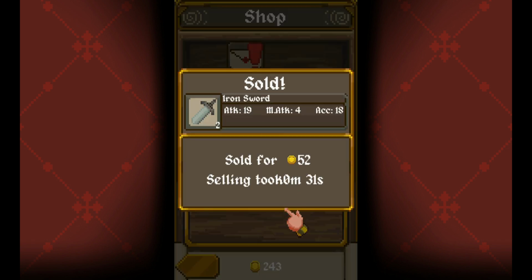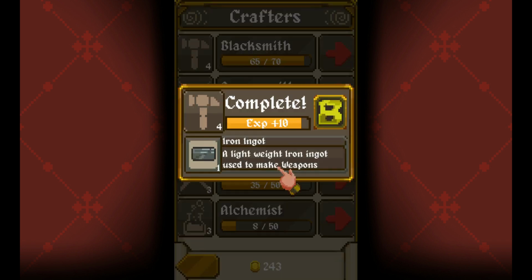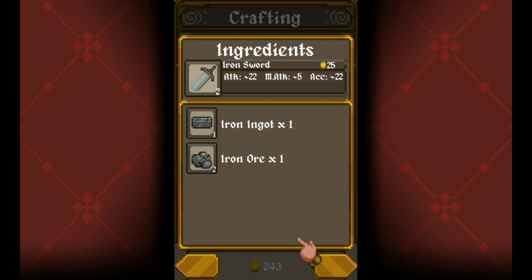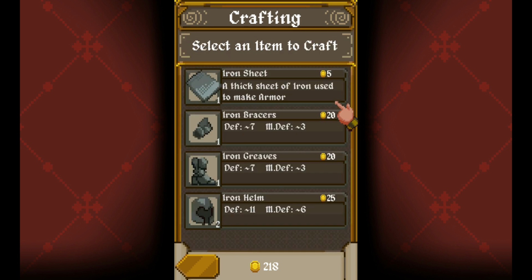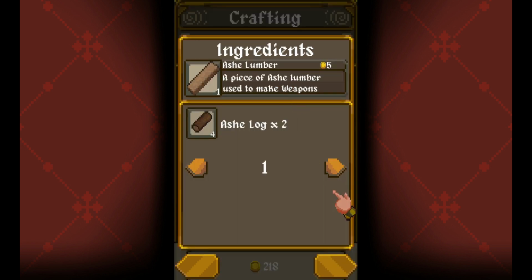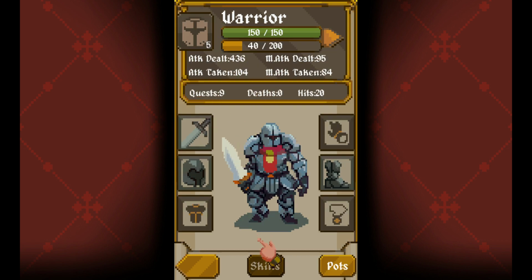Shop. Sold. I like it. Alright. Let's craft. We crafted the iron ingot. That's good. It's going to cost... What does it mean? Oh, do I pay? Or I'll get 25. No. Alright, so I can't. That doesn't help me at all. Let's do lumber just because. Actually, where have these guys? Let's put them someplace.